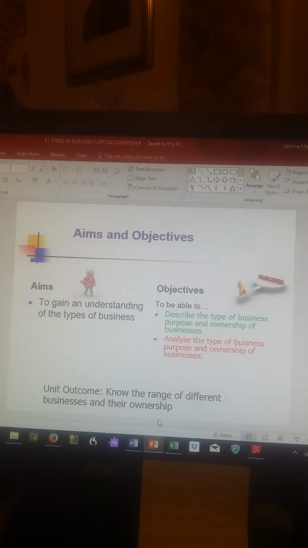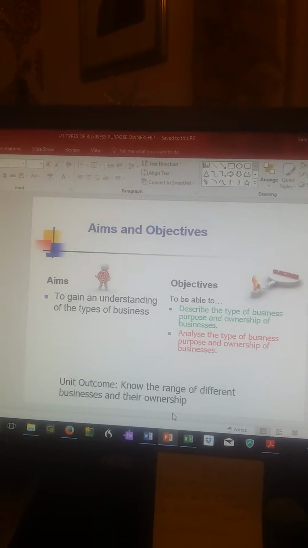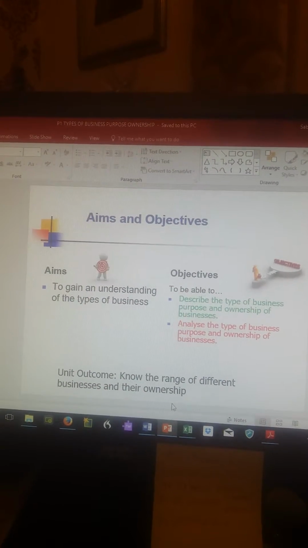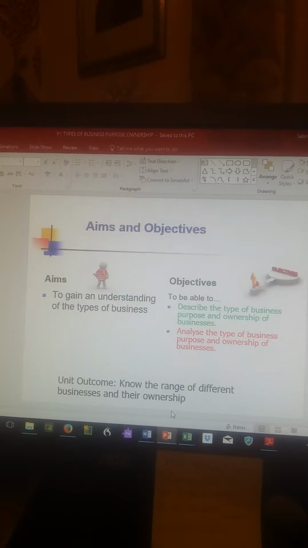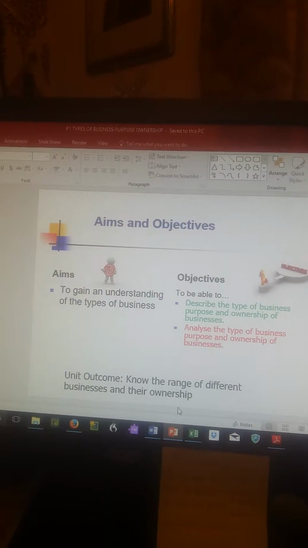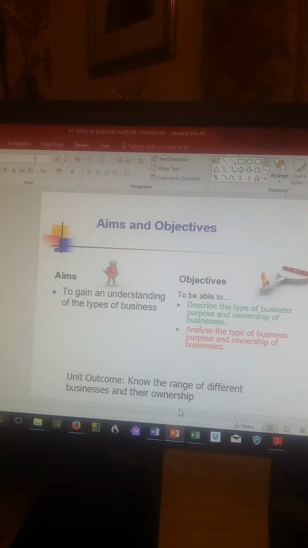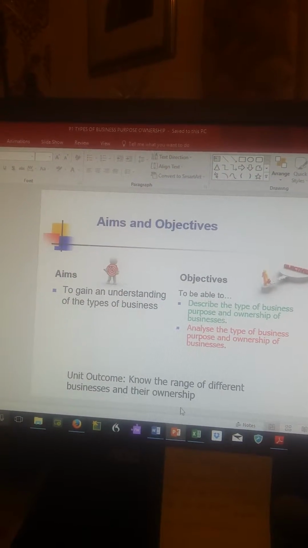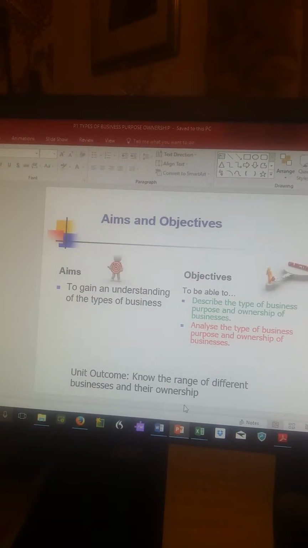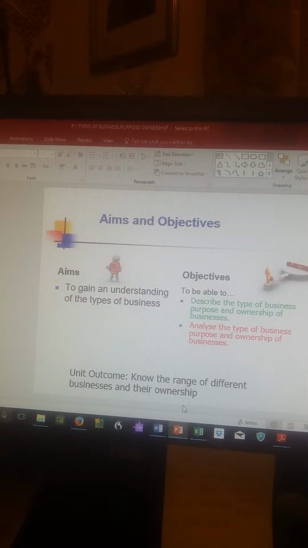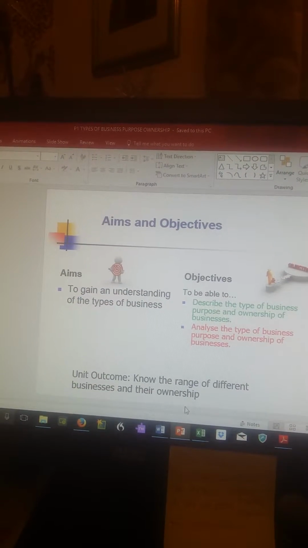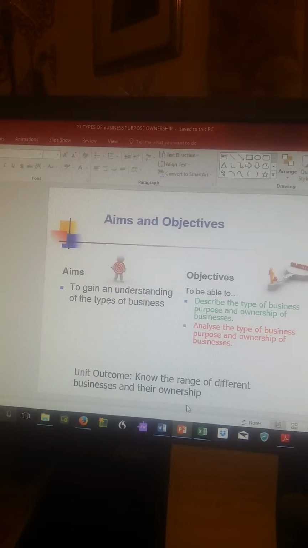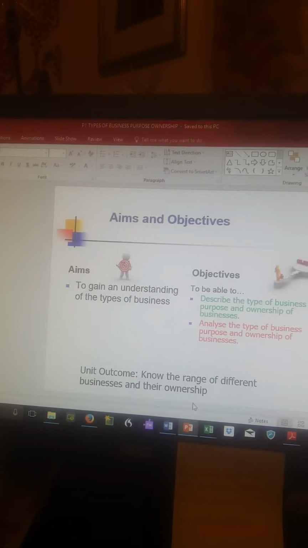Ownership, public, private and voluntary sectors. In the public sector, businesses are owned by the government or by agencies appointed by the government to provide a service. In the private sector, businesses are owned by individuals. An individual owner is typically a single owner or a group of partners, or the owners will be shareholders. In the voluntary sector, organisations typically have groups of trustees responsible for overseeing the work of the organisation.